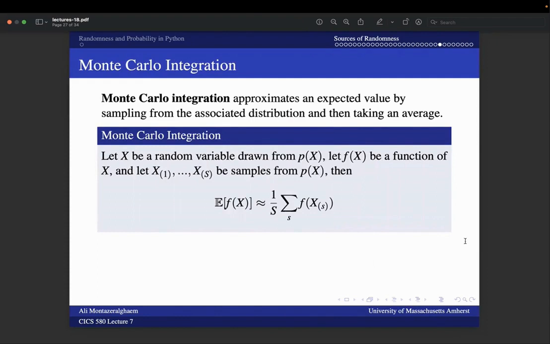Monte Carlo integration approximates an expected value by sampling from the associated distribution and then taking an average.